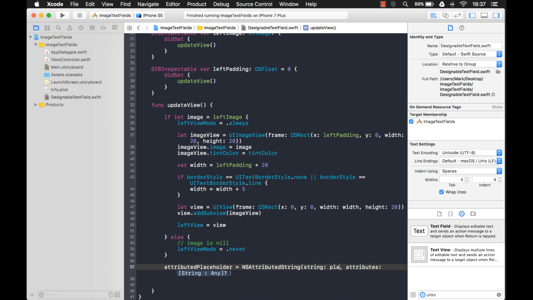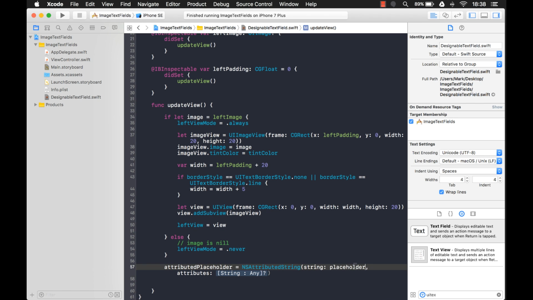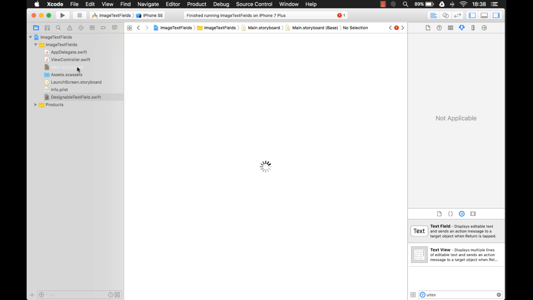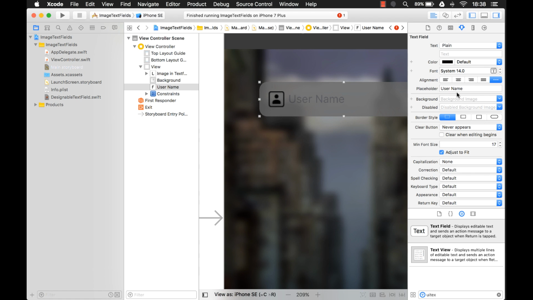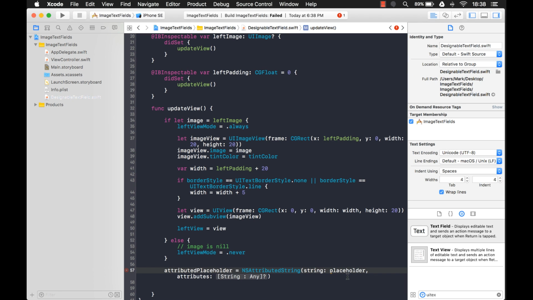Well, it's going to be our placeholder text, right? So that's this property right here. This placeholder represents that placeholder text that is in your attributes inspector. So basically this property, placeholder, I'll just show you real quick, is this property right here. And that's the text we're going to be adding attributes to.